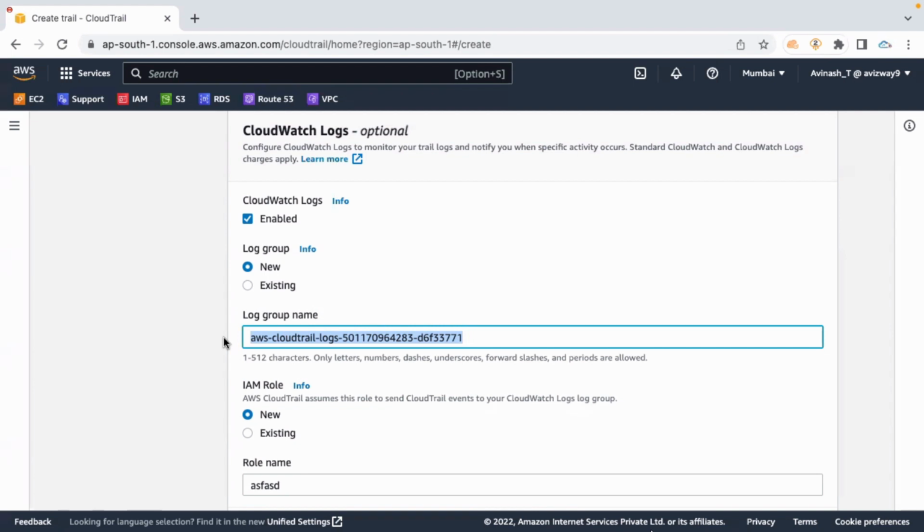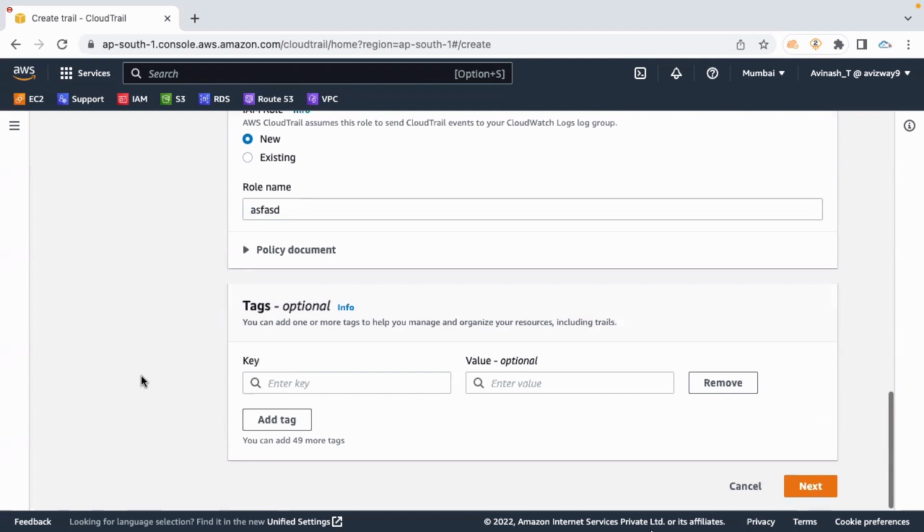If you are putting logs in S3, can we view the data on the S3 platform, or can we read the data from an S3 object? No. You need to download it to your local laptop and use software to view all that information. But if you are putting it into CloudWatch logs, it will be in plain text format. All the logs will be stored in plain text format, so we can easily read that. I'll show you this.